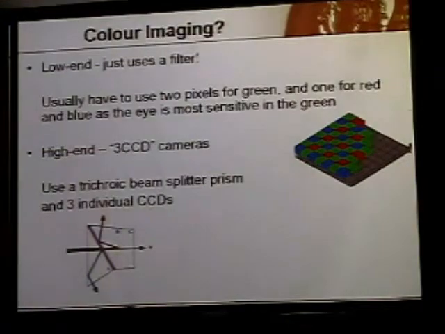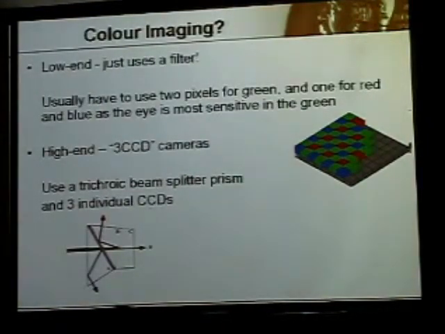You ask me how will you make color CCDs. It's actually very simple. If it's a very low-end device, cell phone camera or something like this, they just have filters. You have a mask on top of your CCD array, and instead of having one pixel, now you use 4 pixels. They have 2 greens, 1 blue, 1 red. You need to do that because your eye sensitivity is much more in the green. And then you can combine the information of the red, blue, and green.